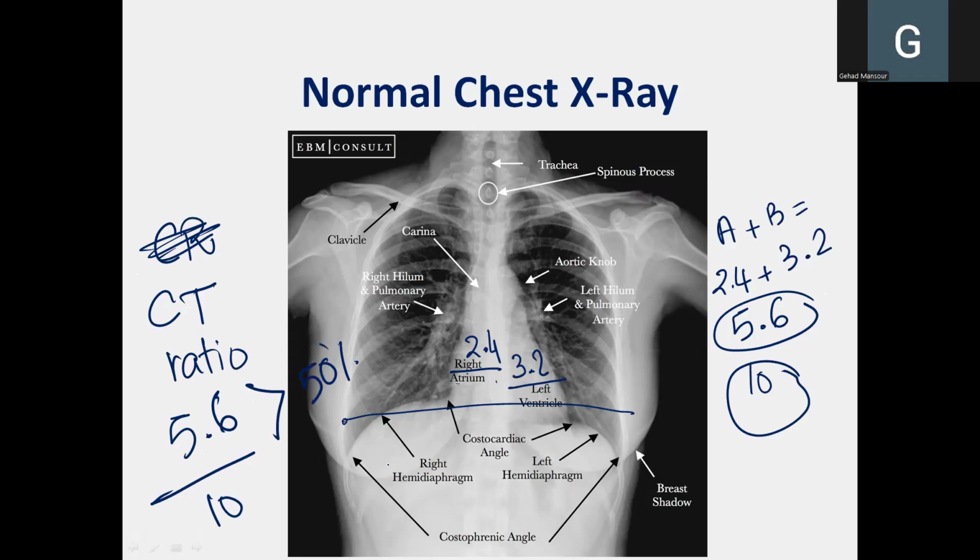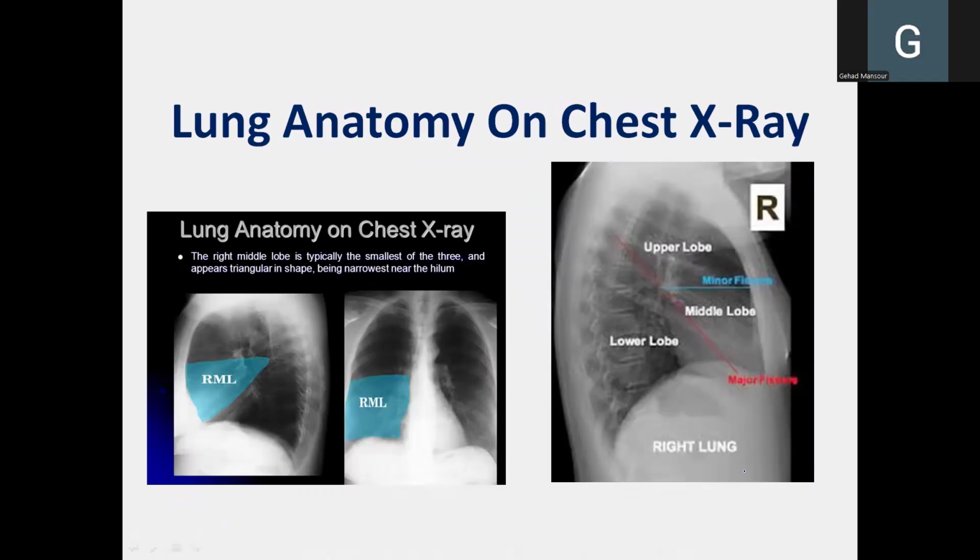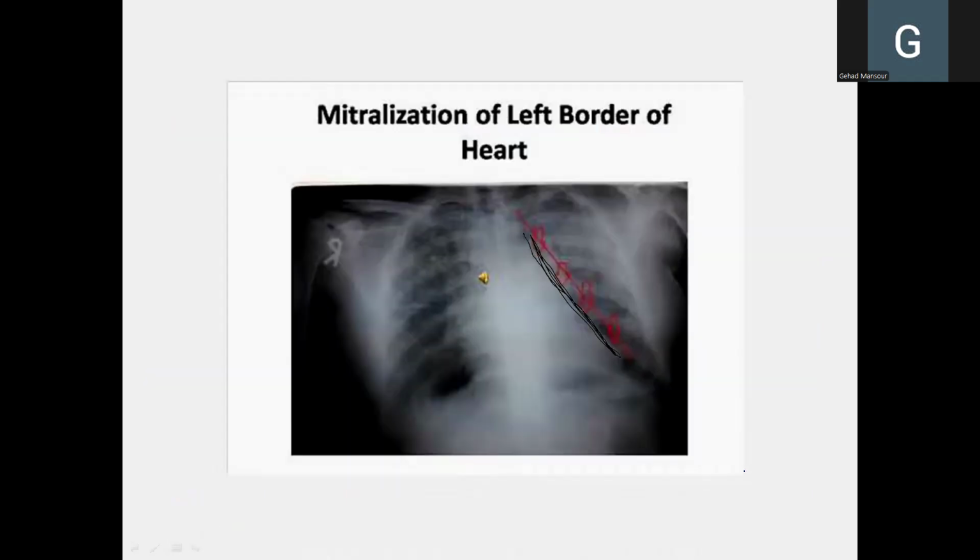If it were, for example, 4.9, it would be less than 5, and therefore the heart would be of normal size. So when you have to measure the cardiothoracic ratio and calculate it, you have to write the rule, please. So the law is the largest diameter of the heart divided by the largest transverse diameter of the chest cavity.